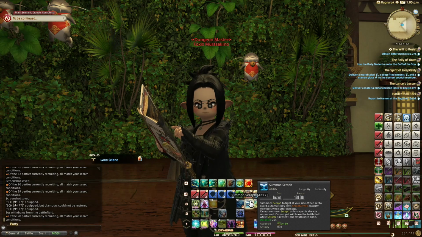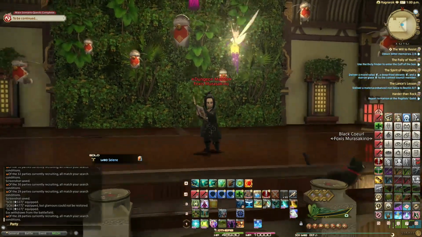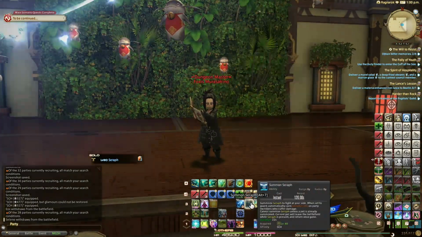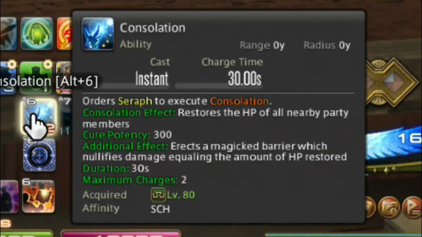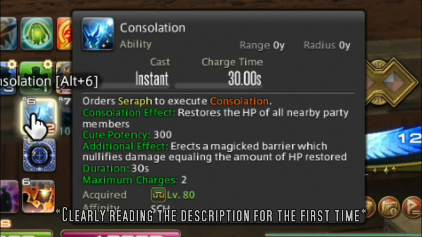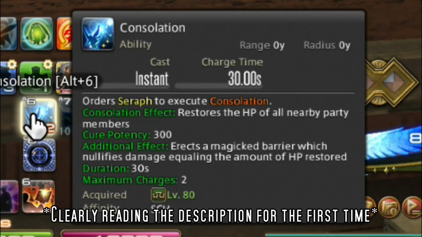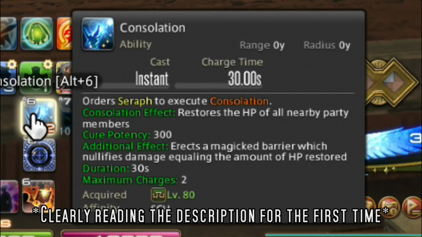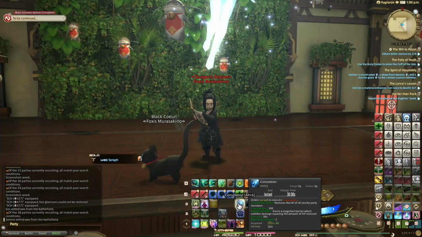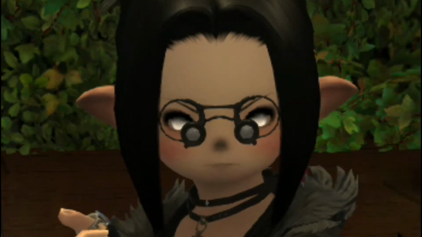Now let's talk about the Seraph. This is your big fairy that you're only gonna get at level 80, right? Once you summon out Seraph, you have Consolation. What Consolation does is restore the HP of all party members with the cure potency of 300 and erects a magic barrier which nullifies damage equaling to the amount of HP restored. So basically another shield, because you are a shield whore.